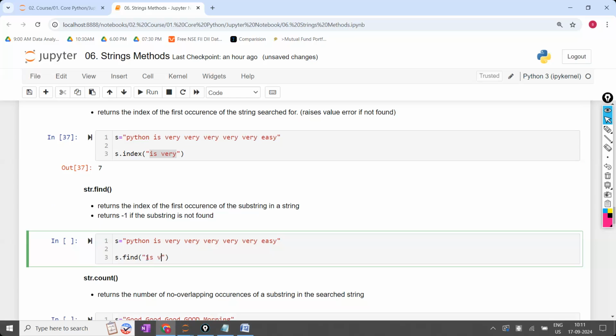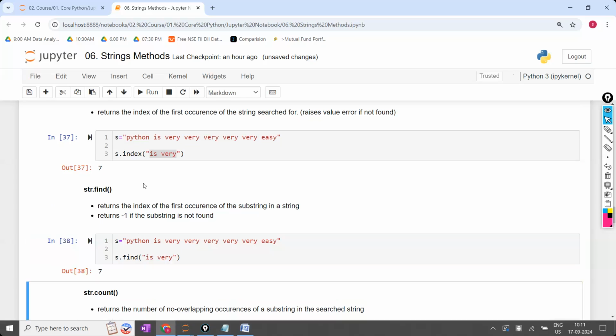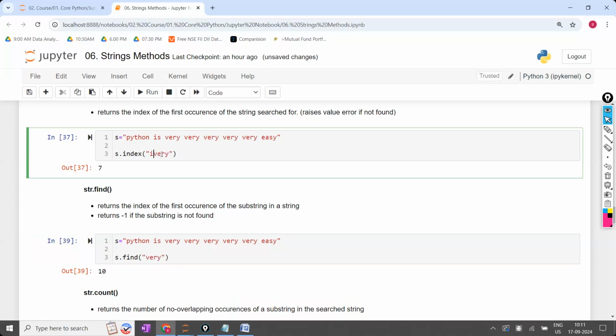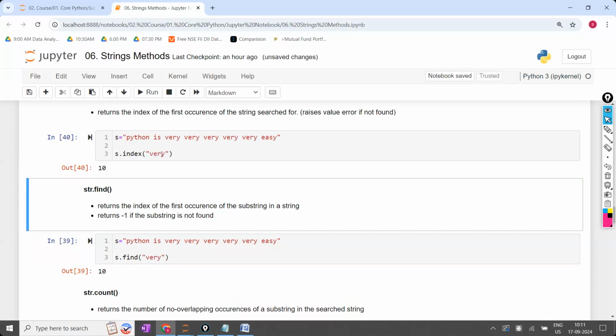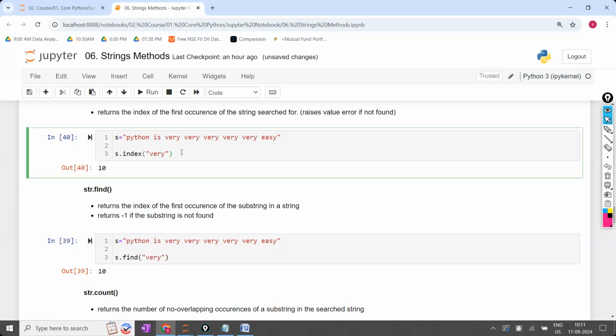For example, if you ask for "is vary", same answer, 7 and 7, no difference. If you ask for "vary", 10, and here also 10, no difference. When a particular string is available, there is no difference. The difference comes when it is not available. For example, I am writing SRK here.